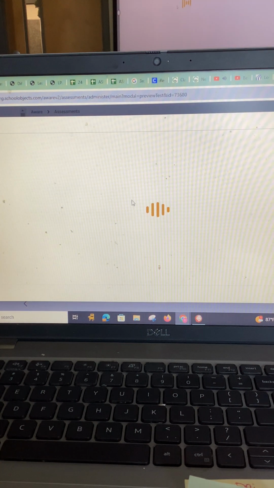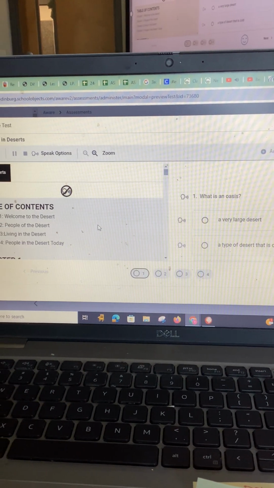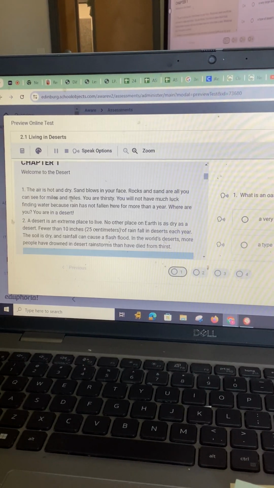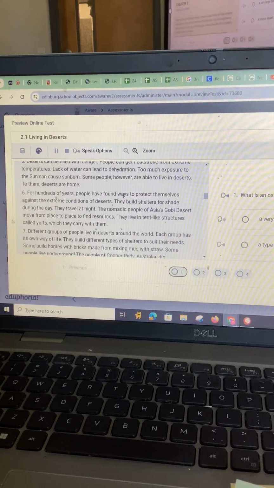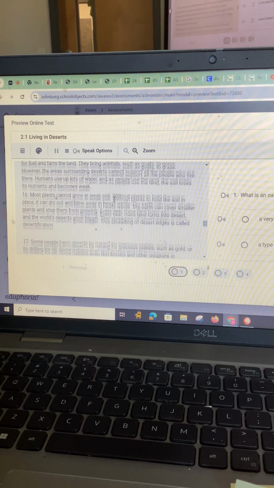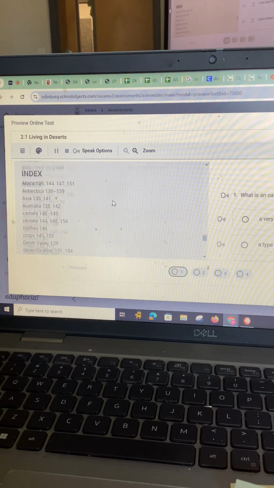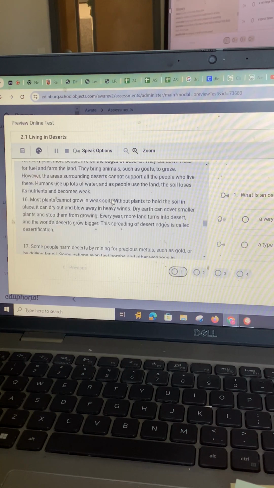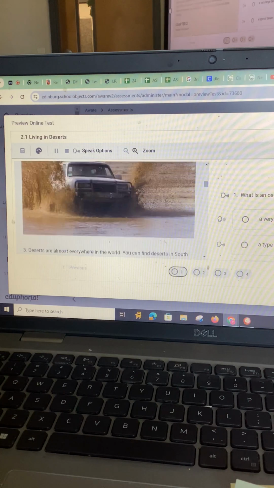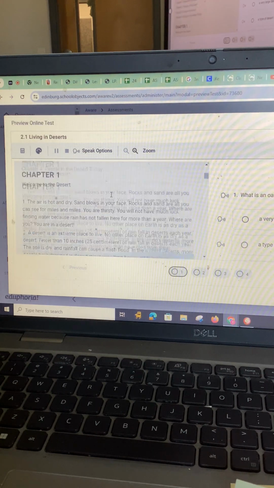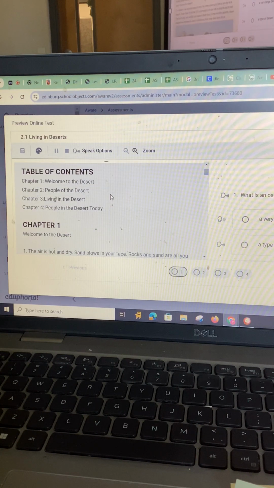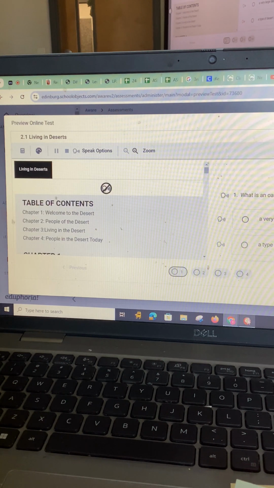Again, all their stories are going to be online because in the actual STAR test, all their stories are online. There's nothing that's going to be on paper. So if you look here, here's the table of contents, there's a chapter, here's a picture, there's another chapter, and I think there's even an index, a glossary, right? And so this is, again, there's no characters, there's no problem, there's no solution, a lesson, there's nothing of that. But there are some things that they have to be looking for.